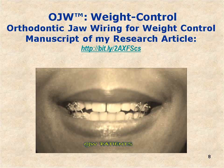Here, I present to you orthodontic jaw wiring for weight control. I'm the developer of the OJW weight control appliance and the protocol to provide it. Obesity is a disease per se and is legion and epidemic and recognized as a precursor to a host of serious illnesses and other comorbidities which attend it, as I will show you later, some of which have oral manifestations and a host of other serious consequences. You can read my original research paper at the link shown above.